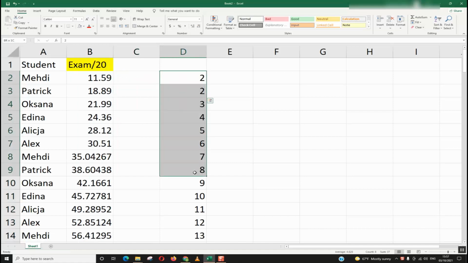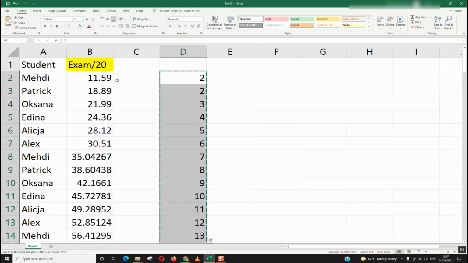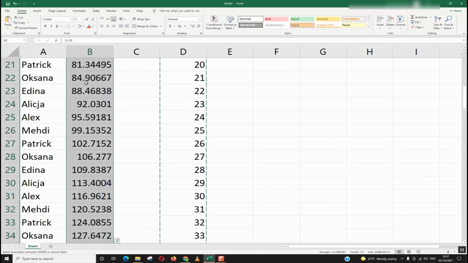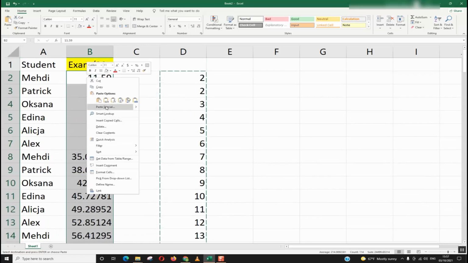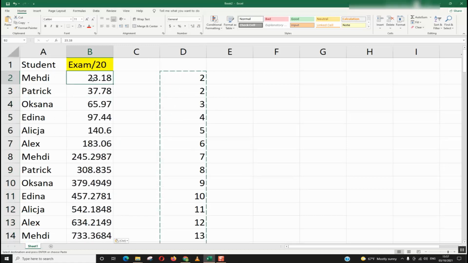Let's say here the values which I want to get multiplied by this column B. So to do that, just click to select the entire column, click Control C. Select the concerned column or the target column or the target table. Click with the right button of the mouse, select Paste Special, and select Multiply. Click OK, and each line or each row should be multiplied by the corresponding value. Here by 2, here by 3, here by 4, by 5, etc.